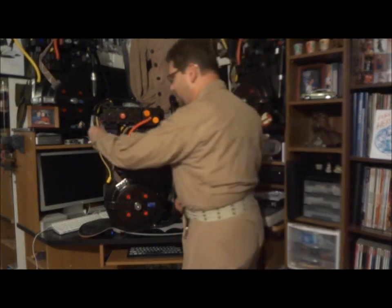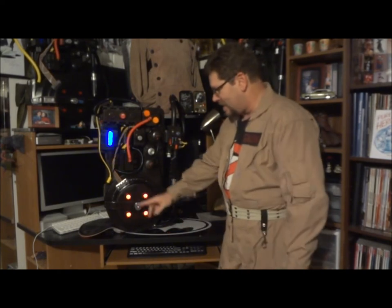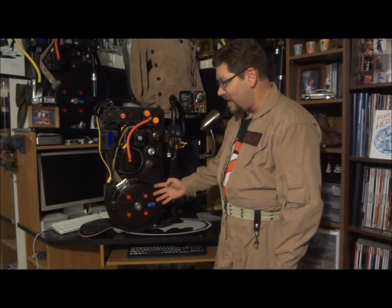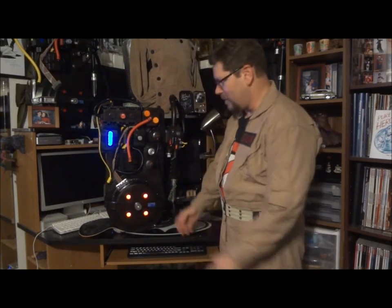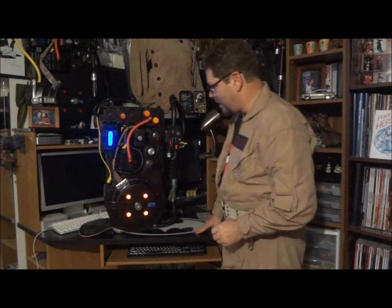This one I was actually able to do some electronic upgrades. This is the first Proton Pack that I built that has lights in it. I found a string of LED lights and I rigged it up into the cyclotron motor, and in the power pack here it has two settings — either flash or steady on. So you can go either way. It's actually run by three AA batteries which are housed right there.